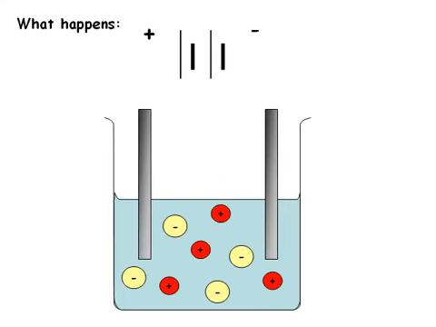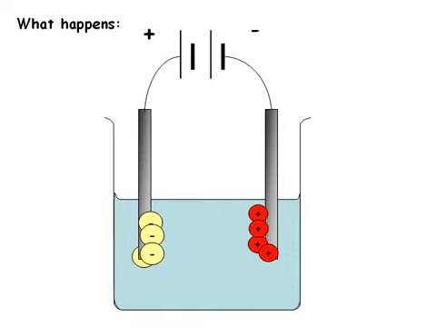Here's how it works. To start with, the electrolyte contains positive and negative ions, free to move around. When we connect the power supply to the electrodes, the negative ions are attracted to the positive electrode, and the positive ions are attracted to the negative electrode. The negative ions give up the extra electrons from their outer shells to become ordinary atoms rather than ions, and these electrons travel from the electrode to the power supply. Electrons then travel to the negative electrode and into the outer shells of the positive ions, making them uncharged atoms too. So at each electrode we're turning ions into elements.